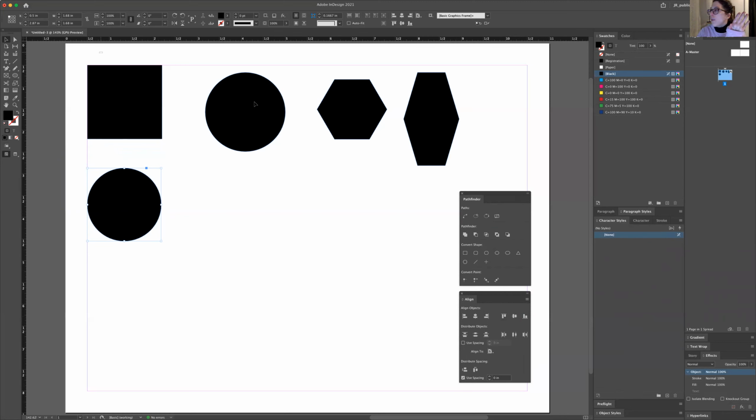So let's say we click and drag, we go to our align tab, and it says align to, and if you click this, you can align to selection, align to key object, align to margin, page, or spread. So this is extremely helpful, extremely helpful. I use it all the time, not constantly, but relatively constant. So right now we're going to do selection.